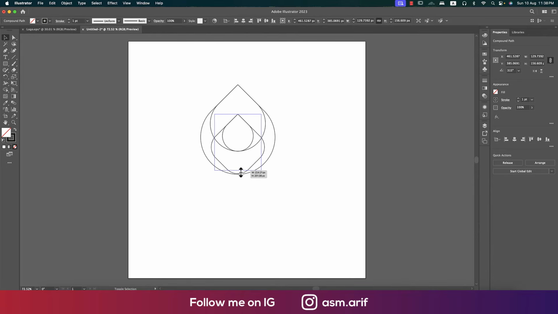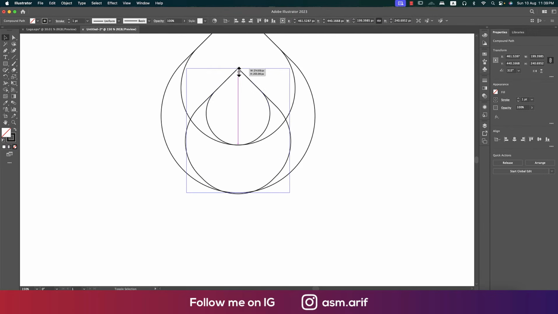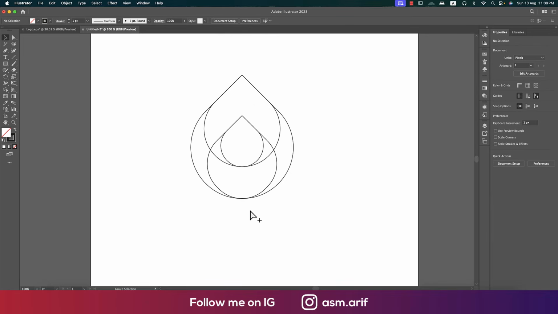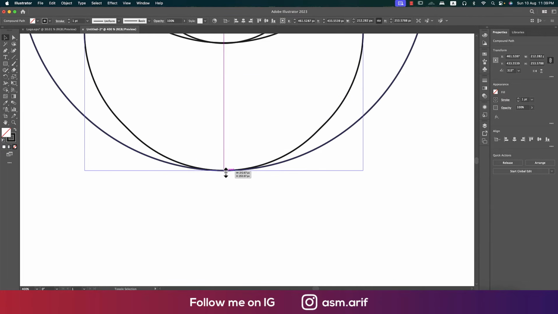Press and hold Shift, make it like that, and select the Selection tool, and you will see those corners again. Select 1, 2 and 3, and make them round again. Fine. Select this one, match it with that, and match with this, like this. Fine.